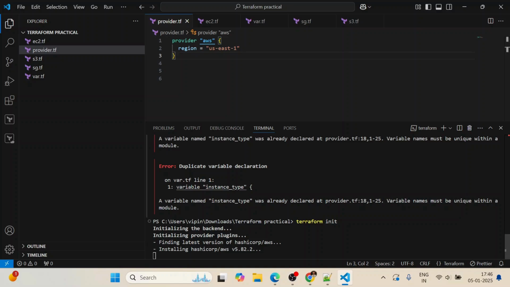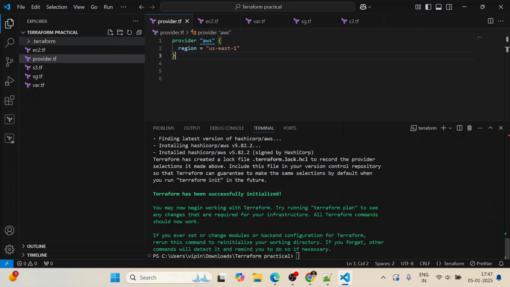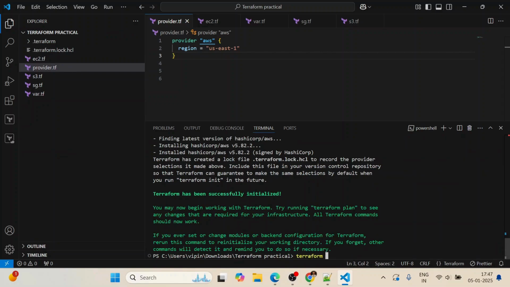And it is taking whatever resources have been defined in the state file and considering all the resources as duplicates. So now let's run Terraform plan.